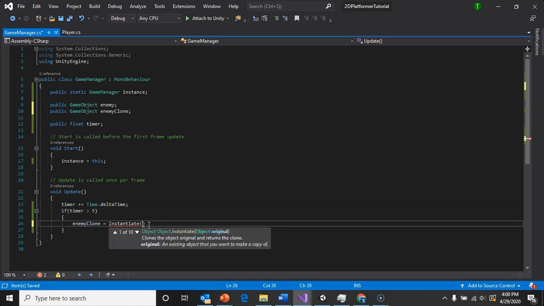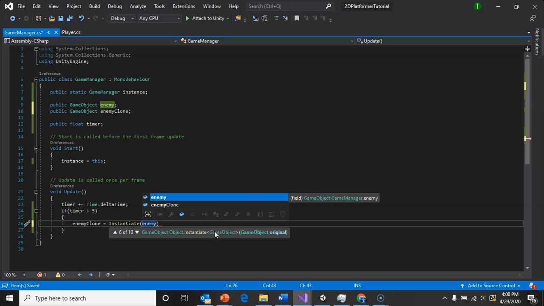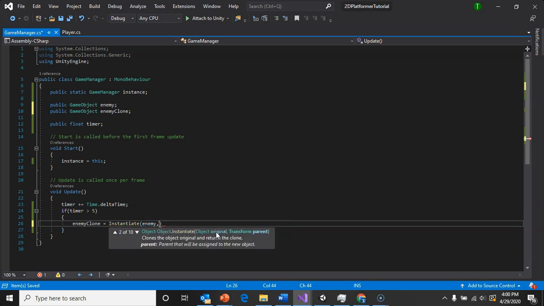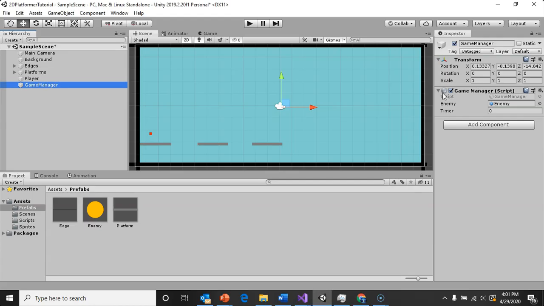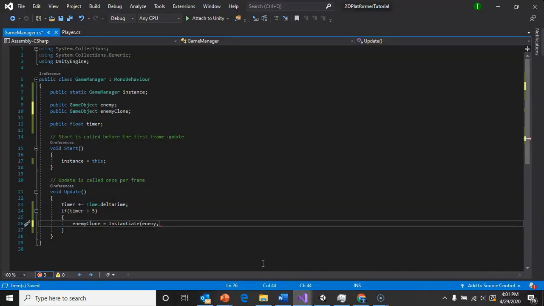Okay, and so how do we do that is it expects an object first and foremost. So that object will be enemy, which we've already set in Unity. And then it wants a location based off parent. Okay, so this is the transform of the parent. And as you can see, the transform is position, rotation, scale, all that stuff.